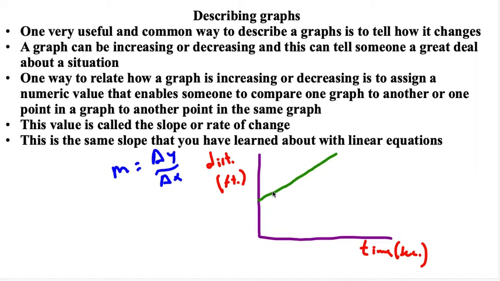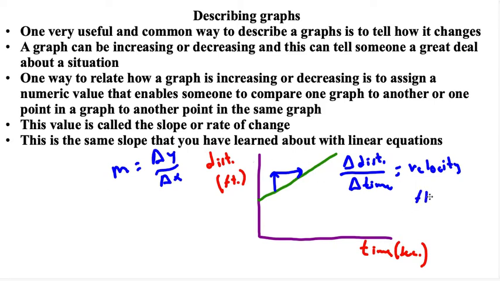Now, that being said, there is a slope. This is linear, so we know it's going to be the same slope throughout. That's not always going to be the case with the graphs we're talking about, but that means there's going to be a certain rise and a certain run, like a slope triangle, right? So this would be the change in distance over the change in time. Now, by definition, that is called the velocity. And in particular, because it's change in distance over change in time, the units would be feet per second. You've heard of miles per hour, right? Now this is feet per second. So sometimes the slope actually represents something unto itself, in this case, the velocity.